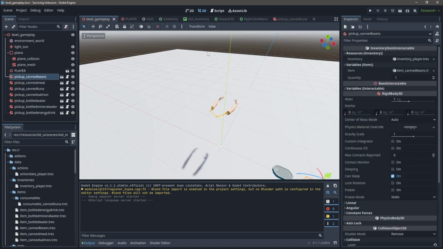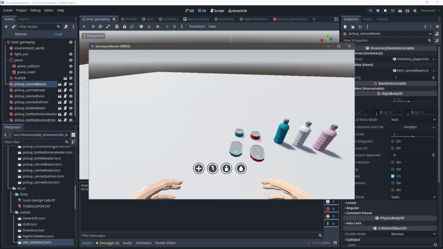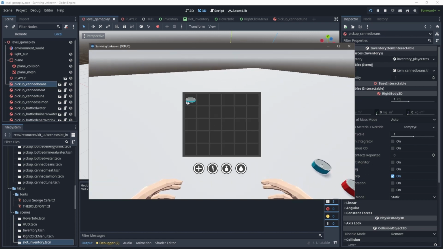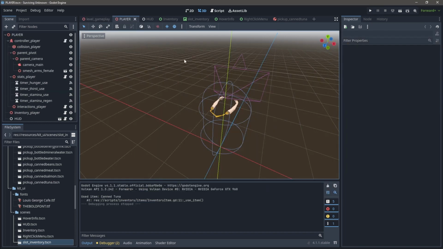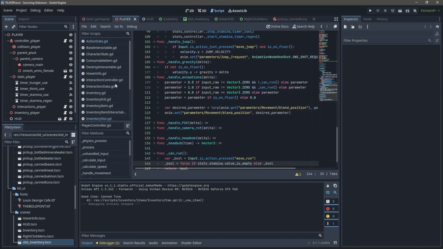Yesterday I came off work and I tried to make what I was finishing off in the previous episode, which was the consumable items. And I did make it. As you can see, now I can pick up this, right click, and use. And it will actually work on the stats. Well, you can't see it right now, but it's working. Now, in order to do that, I had to do a few things.